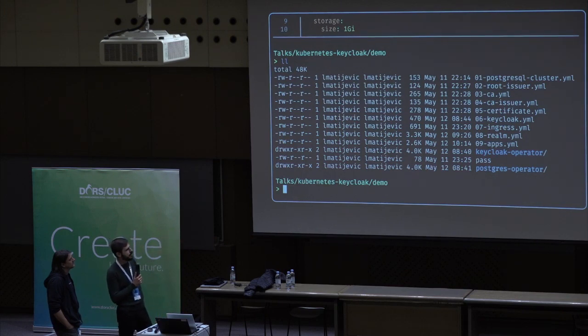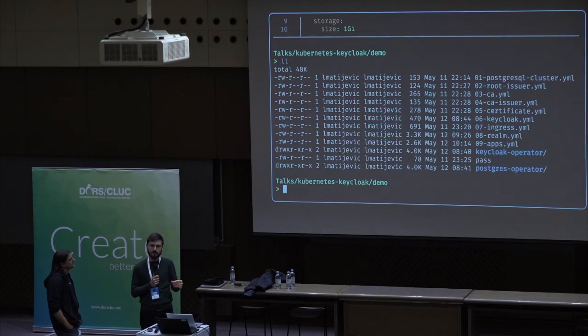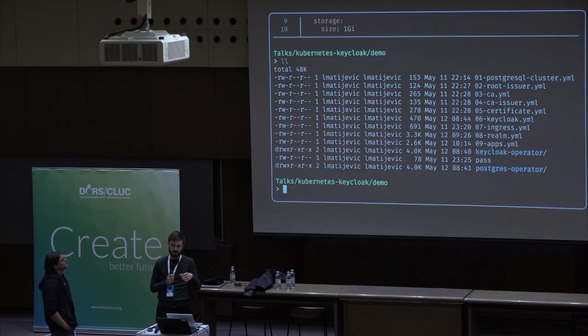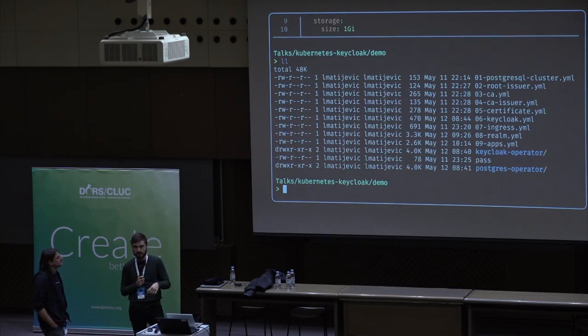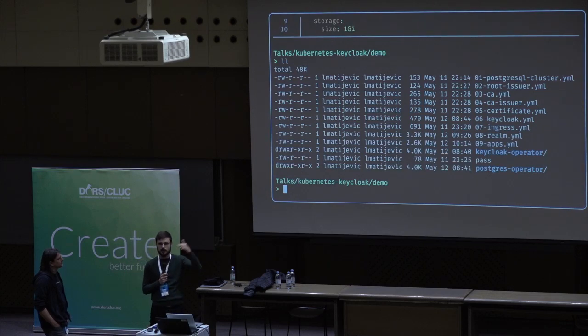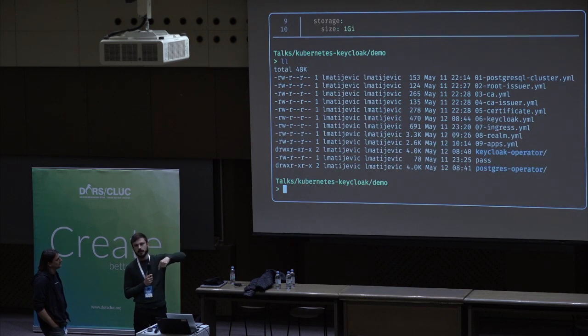Also, we have a certificate. That certificate is a predefined certificate for Keycloak for inside communication. So Keycloak can expose its services over HTTPS because by default, the service is secured and it will listen on the HTTPS port inside the container. And from the outside, you will be getting through the ingress. So ingress will go again to the SSL port. So it will be 443 to 8443 inside the container. Both are secured by TLS.